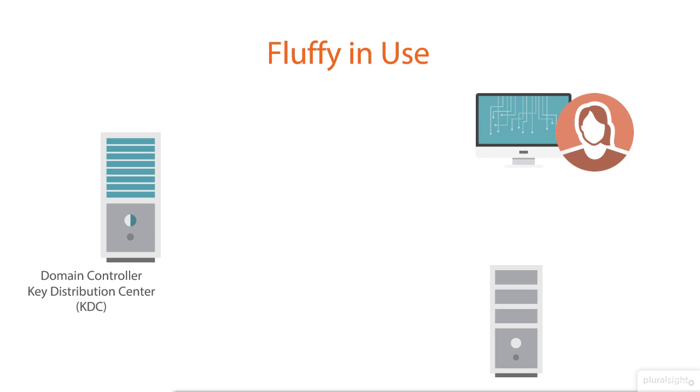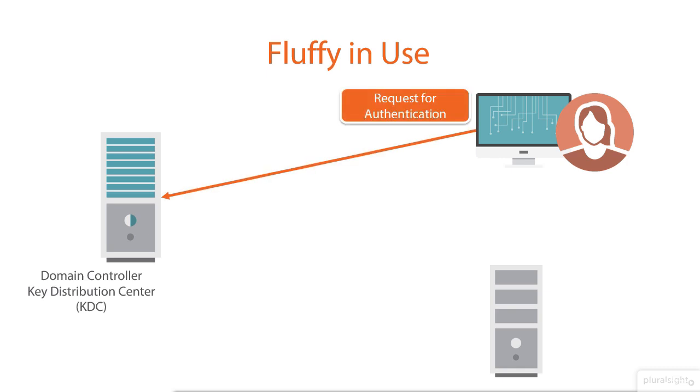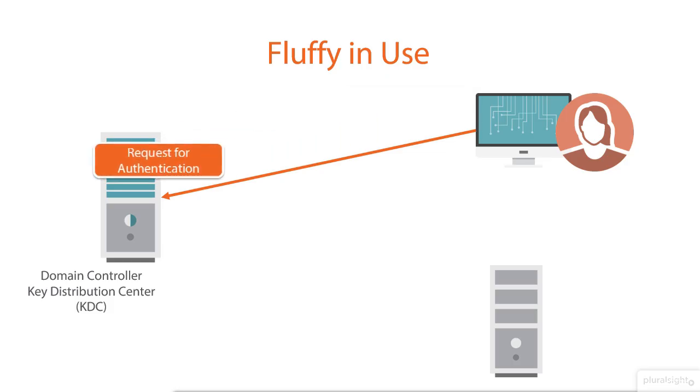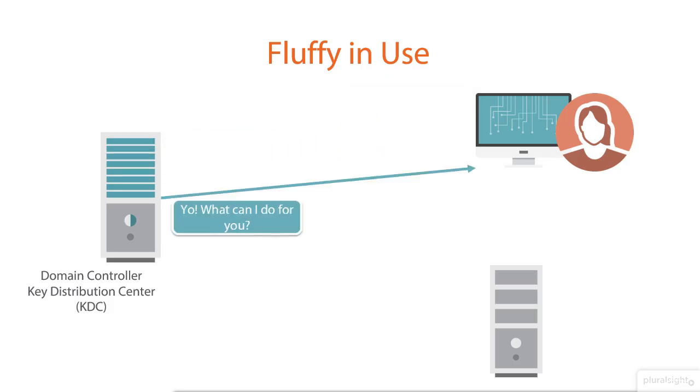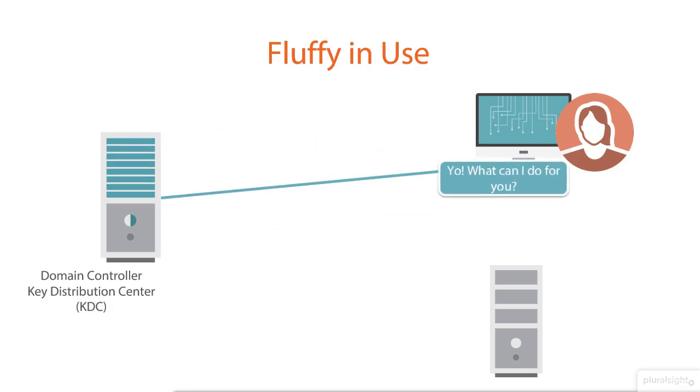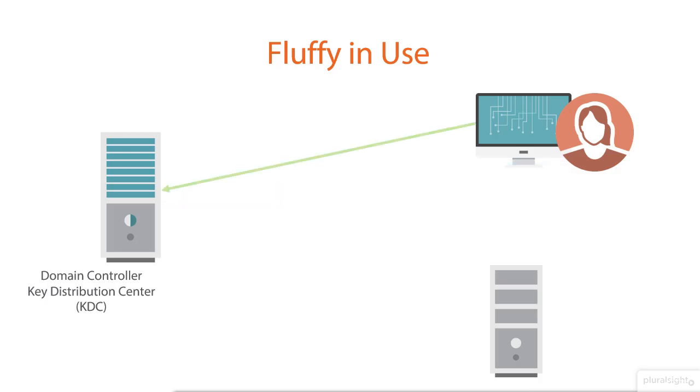Well, again, the user is going to make a request to the domain controller saying, I need to be authenticated, please. The domain controller responds back with a, yeah, what can I do for you? I can authenticate you. The user's computer then says, I need to get a TGT. This is short for a ticket granting ticket. Think of it as a hall pass. Remember those days in school when you had to go to the restroom, you had to get a hall pass because if you got caught out in the hallway without a pass, you got in trouble.